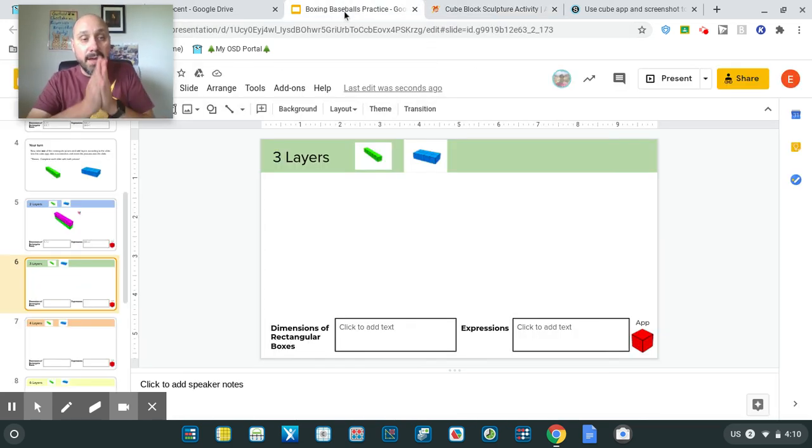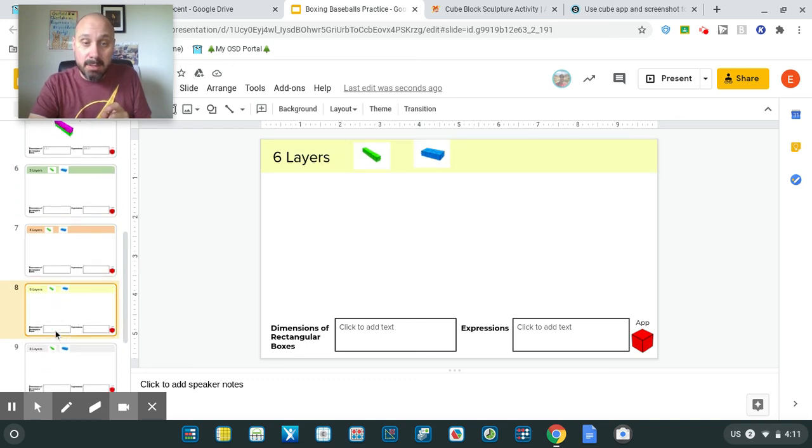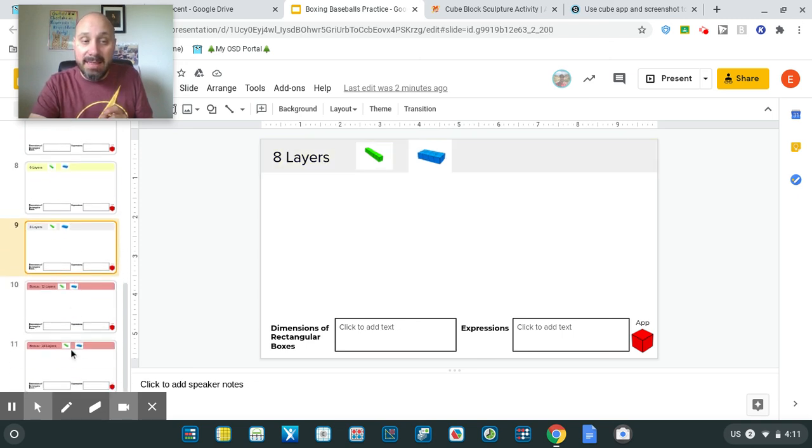Okay, so then now you have, I want you to put 3 layers. I'll have to make it a little smaller because the more layers we put, that means more cubes, and the higher it's going to get. So it's going to get higher and higher. So you're going to have to make that smaller and smaller. And then you have a 4 layers, 6 layers. You might see a pattern between the 2 layers and the 4 layers, and the 3 layers and the 6 layers. And then you'll have 8 layers.